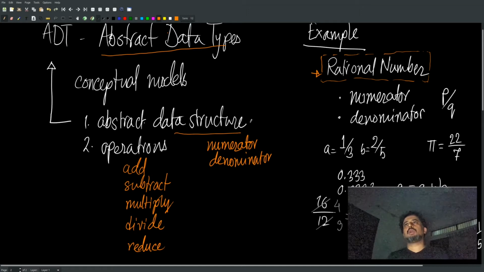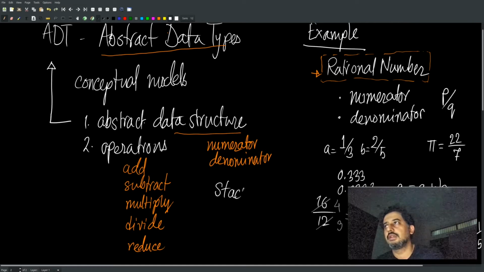And the reason why we are talking about abstract data types here is because when we look at the data structures, the ones that we are going to learn, it's going to be pretty much the same thing. We will cover this later on, but let me bring this up. Some of you may know about this already from your computer fundamentals course or some of the courses that you may have studied. We talk a lot about this data structure called stack, which is pretty much a last in, first out data structure.